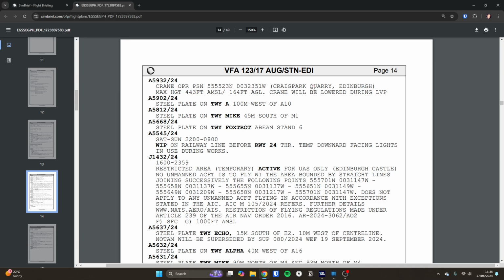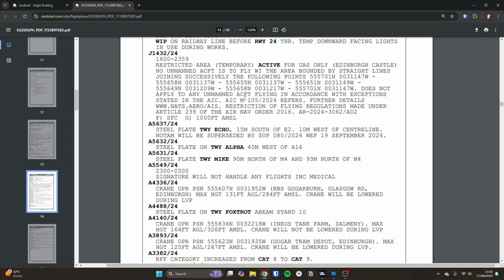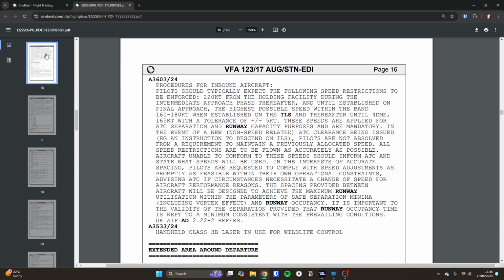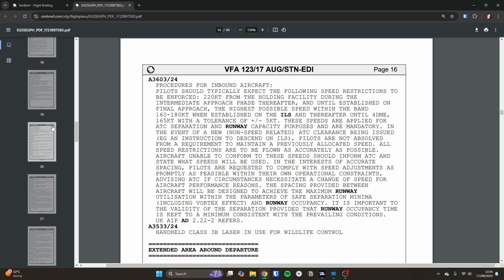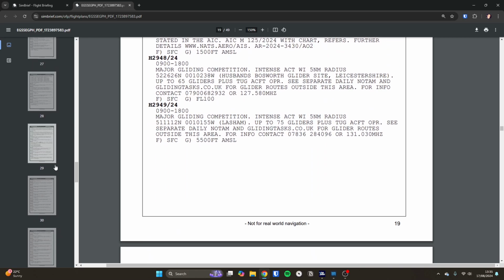So you can see there's a crane in Craig Park Quarry in Edinburgh, so obviously something that might be quite tall. And there's various restricted areas along the route, and you'll get warnings that your GPS might play up at a particular point in the route or something like that. If there's some sort of scanning or disruption to radio frequencies in the area, it'll all be in here, and it goes on for pages.